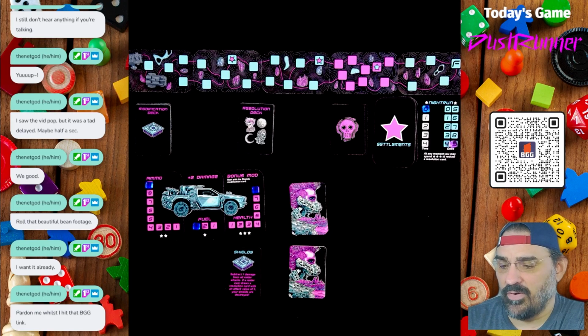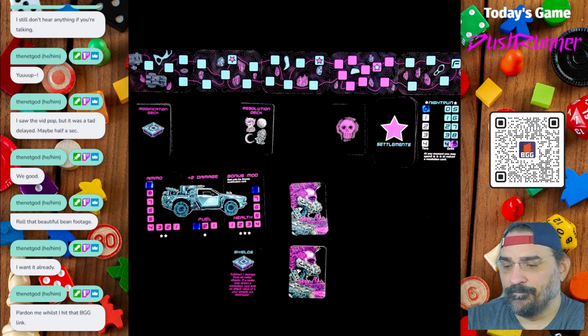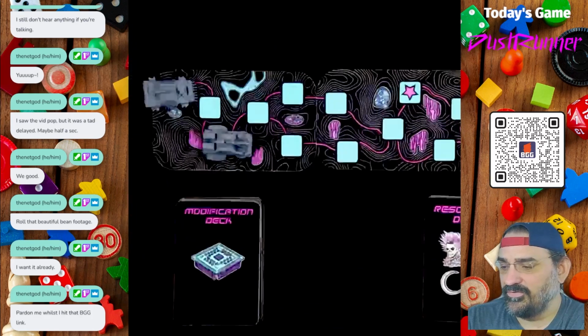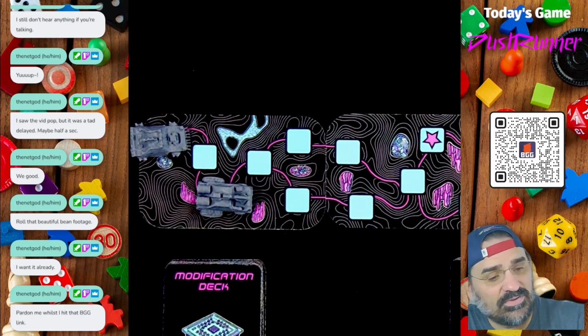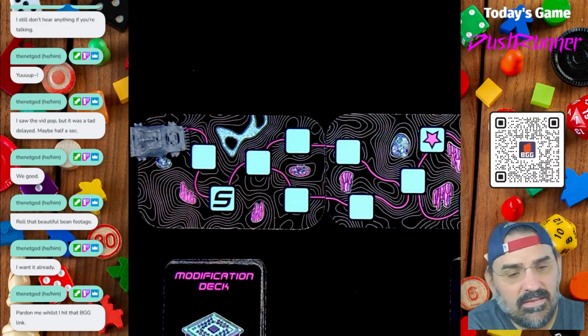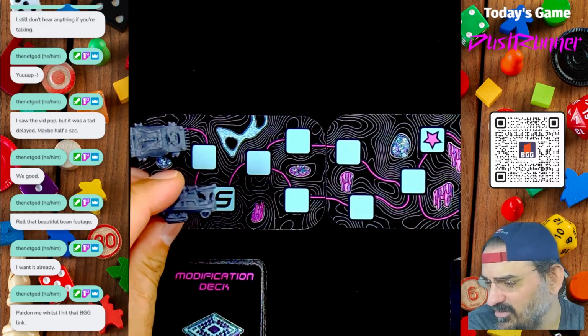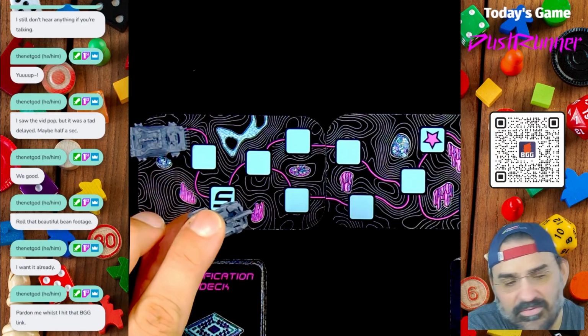But before I do, I want to take you around a little closer on the board, give you a view of some of this art before I start really playing, right? So this is the start of the track, right? The game comes with these really cool minis. They're in the box, standard with the game.